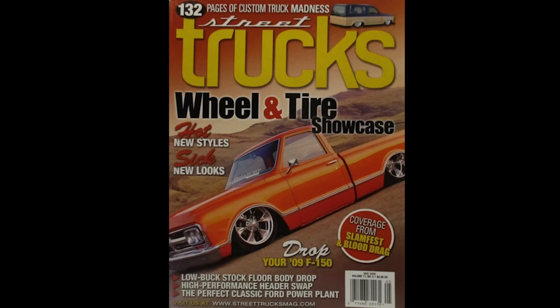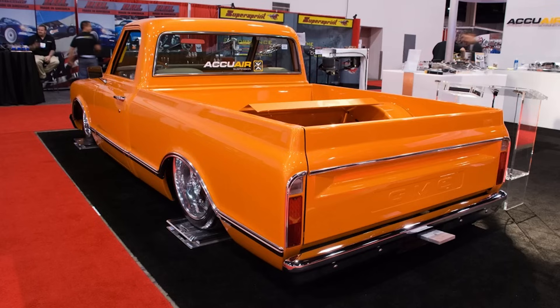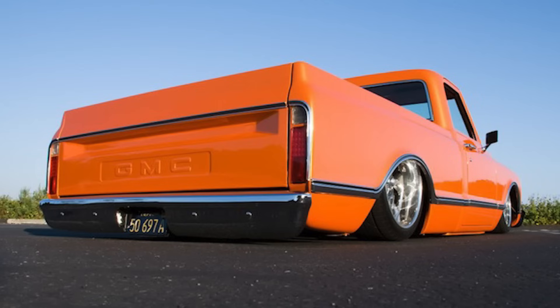As it went along, you started to see those two worlds blend together a little bit. One that stands out for me was one of my first covers shooting for Street Trucks — Scott Lawrence's GMC, the orange one. Accuair made that very iconic for their marketing and ad campaign, and that had a full chassis. That was guys up in central California — from CareZ to chop and block to all that stuff. If you got a Silverado or a truck, you're putting a full mandrel-bent frame under it. So they did that with a C10. He kept all the handles and trim on it, and that was 2008. It was a high-end build. He was a farm community guy — his parents owned a couple John Deere tractor franchises, so they had some money and said, why not build a nice truck?